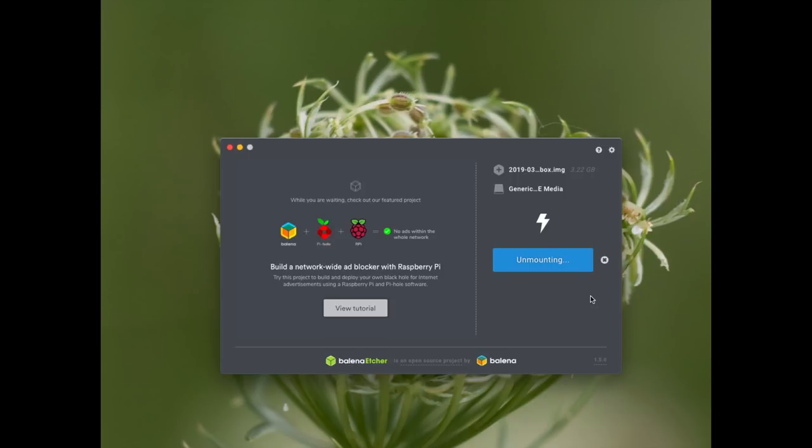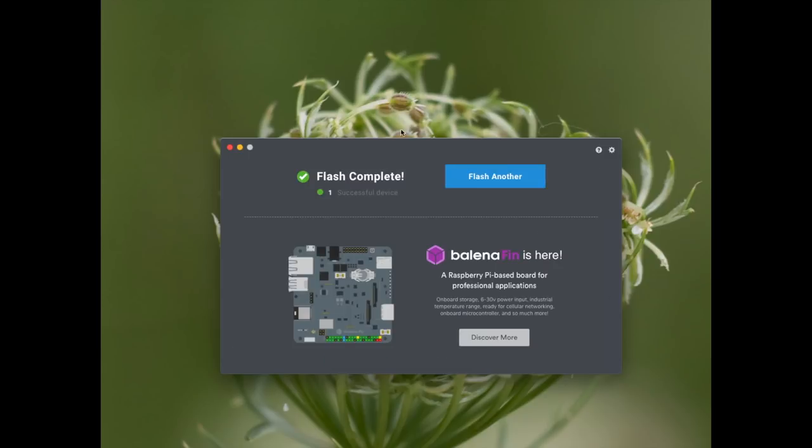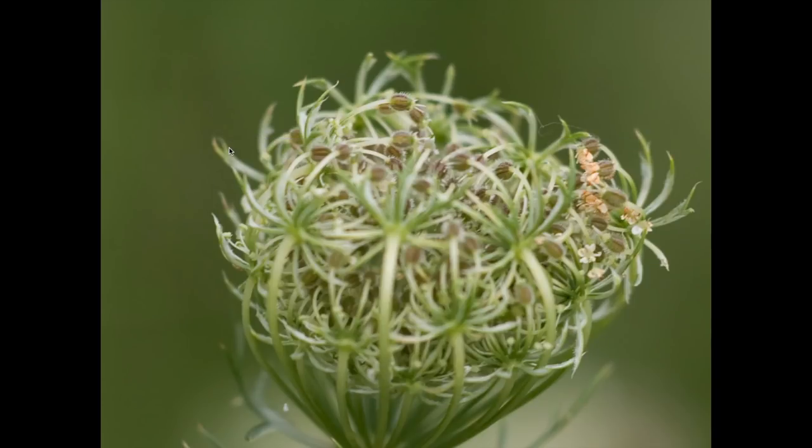Okay, so we're now nearly there. Next step is you can obviously remove the card and insert it into your Pi. Now, you're going to need to do one of two things here. We're going to need to configure the Pi.